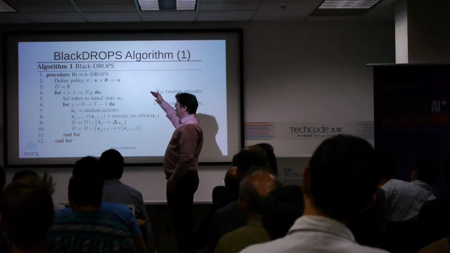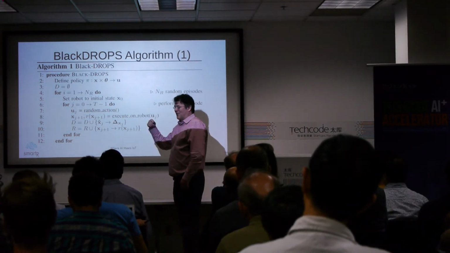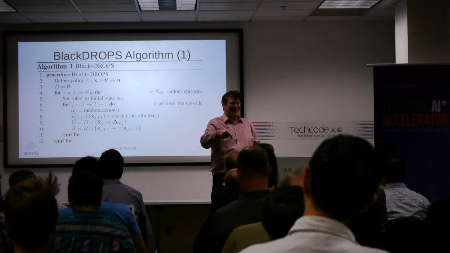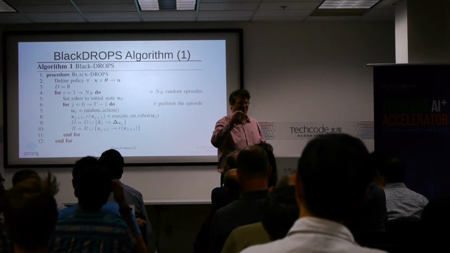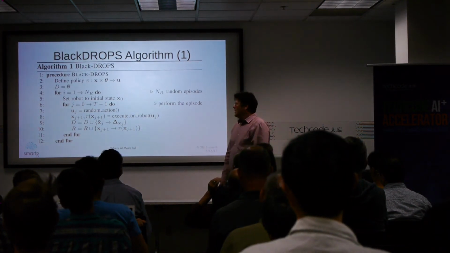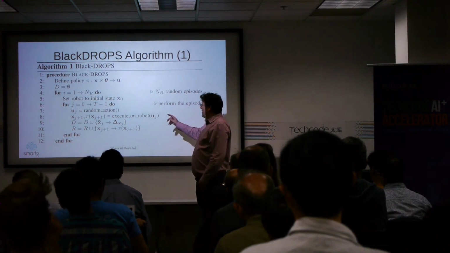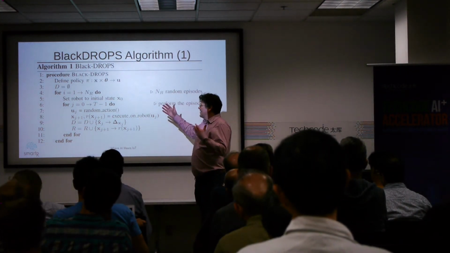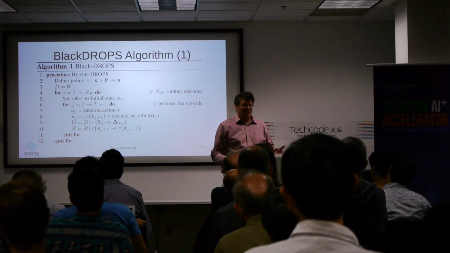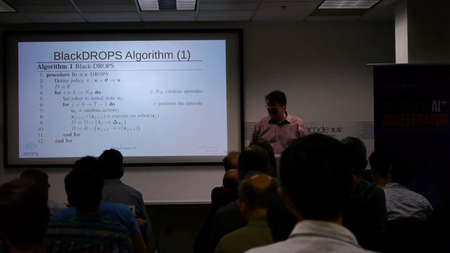And all they're doing in the first half of this algorithm is they're doing some random moves with whatever it is that you're trying to control. They just start off at some location and they give it some random actions and they just record what happened in the environment. So you can see here on line 9, that's where they're taking the state space coupled with the action and they're mapping it to the change of state.